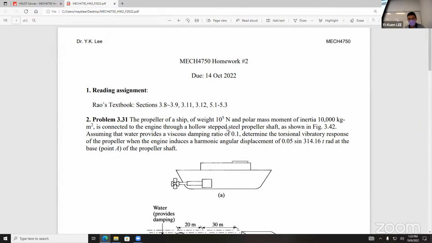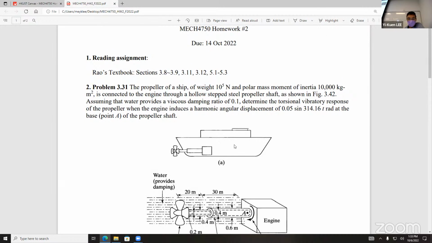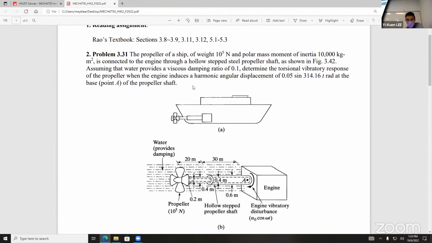This is something we have described, and then of course here we move to another important thing: how can we really look into vibration engineering, right? So here I shall show you some practical problems. For example, you have a ship in Hong Kong. We have so many ships for transportation of products, and also ferries and many things. At least this gives you some example. If you have a certain ship, we give you the weight, the mass, and the polar mass moment of inertia.